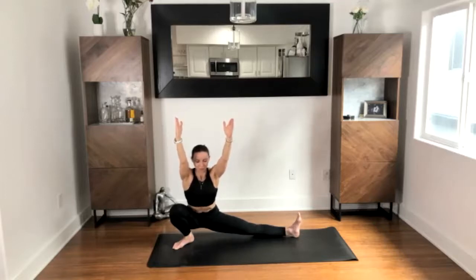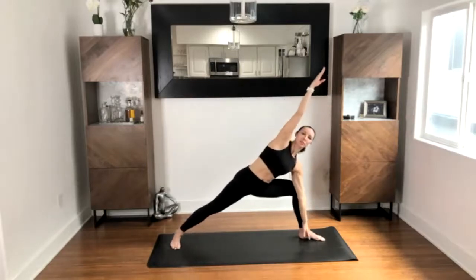Where's your breath? What are your foundation points doing? Inhale, push into this foot, right foot rather, rise up, and the elbows come into goddess. Take a breath here, and then transition, side angle.